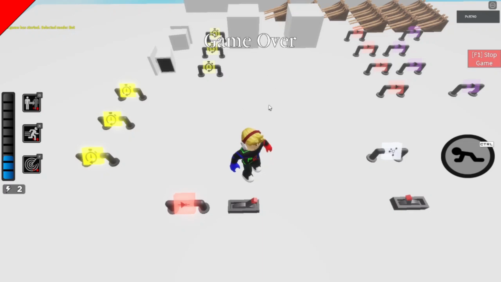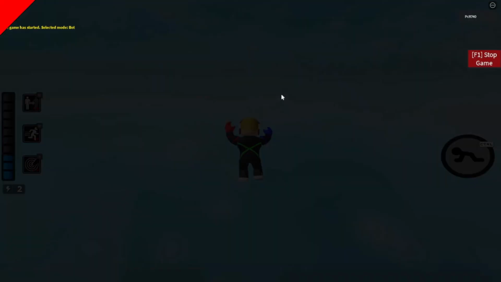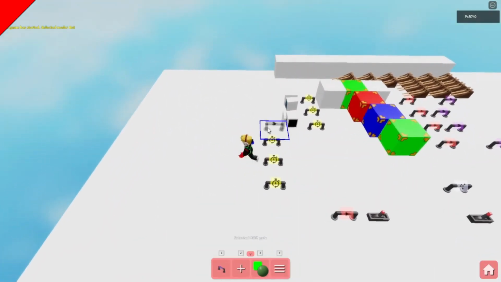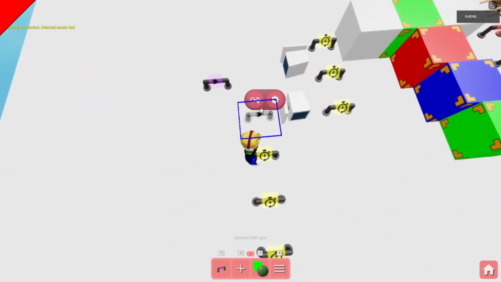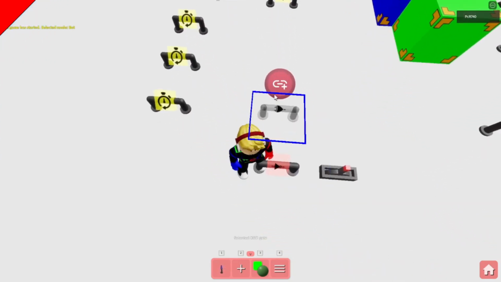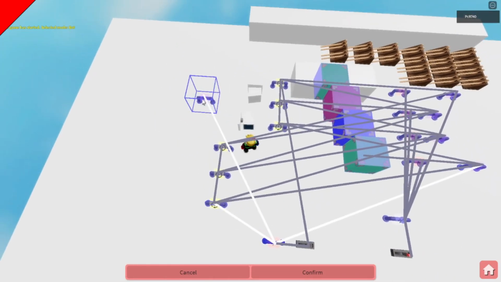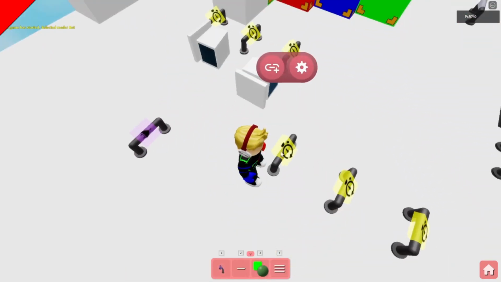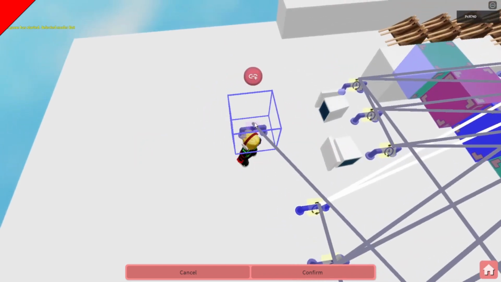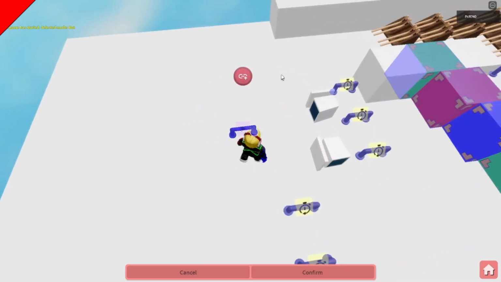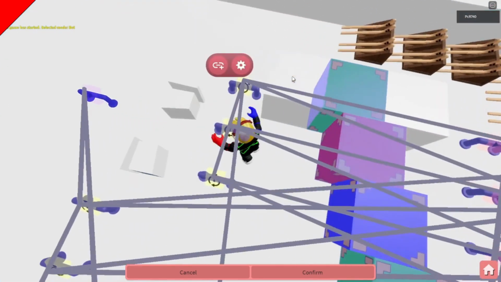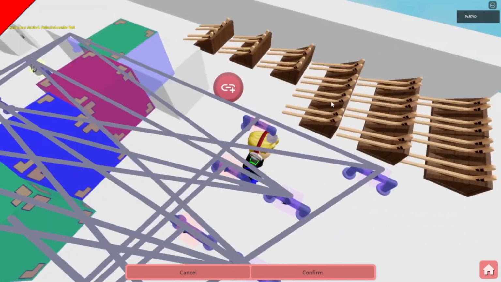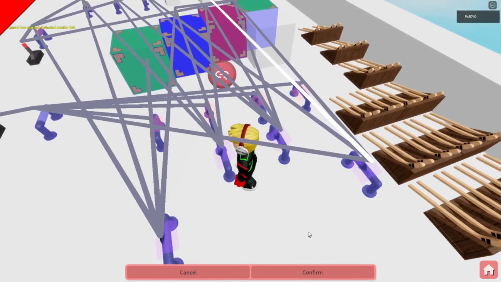Well, it's actually very simple. What we're going to do is use a NOT gate, or XOR gate. And we're going to hook up our NOT gate here to this XOR gate. And we're also going to connect our last timer to the XOR gate. And then we're going to connect this XOR gate to our first green XOR gate back here.